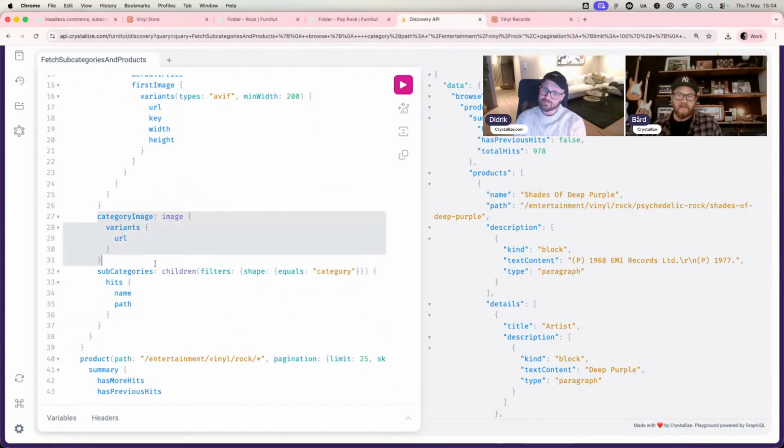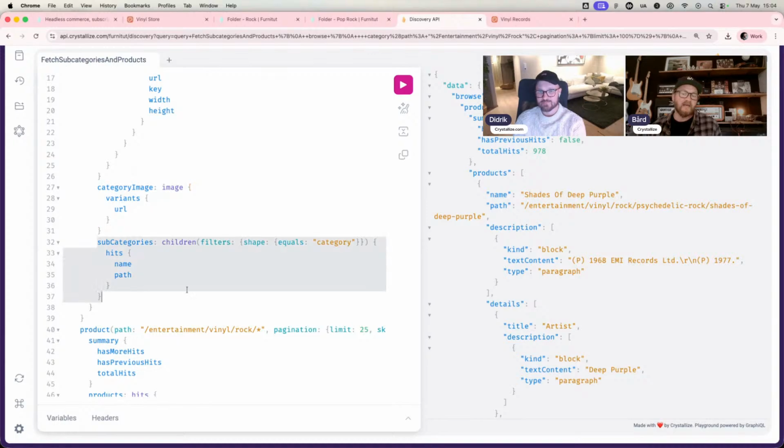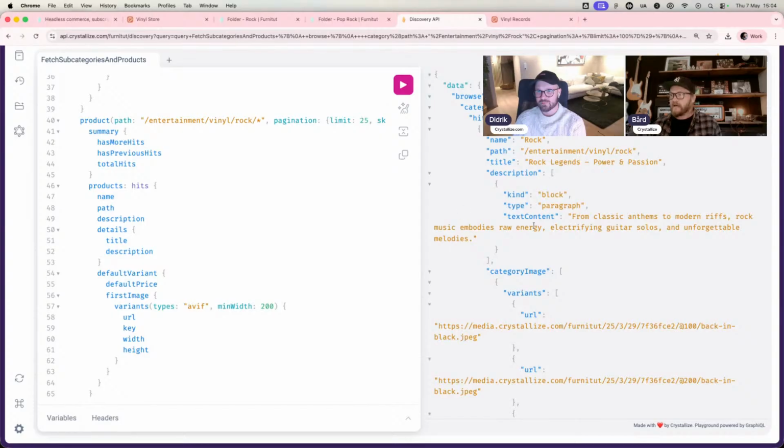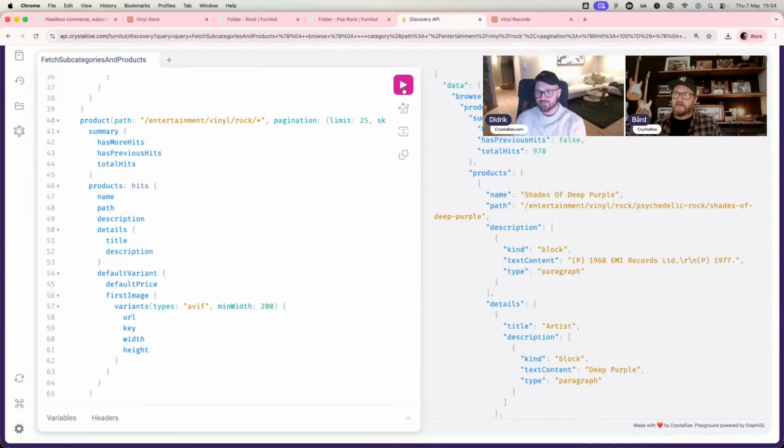I fetch the category image, and then I also fetch any subcategories, right? So that's on the category level. And then we have the products that we're fetching. It's paginated, 25 products at a time. And with Crystallize and Discovery API, you can get this out in real time.